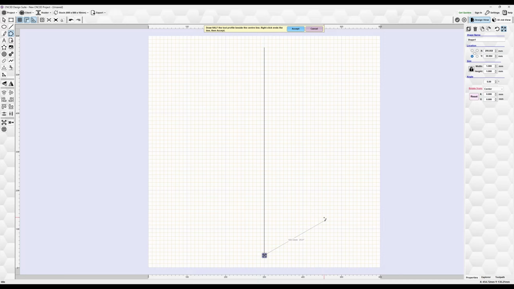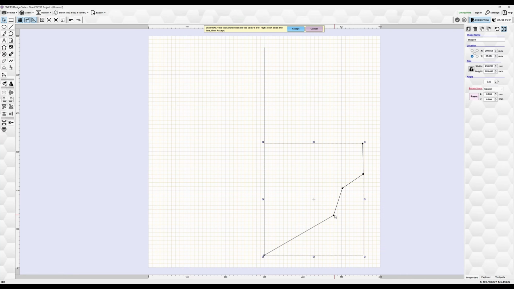So say for example, your cutter's got this sort of profile. Now I'm going to do this a little bit differently here. I'm just going to try to make this a bit of a custom thing here if I can. All right, let's bring that out there up to here. And then I'm just going to right click. Now I'm going to double click on the line here.